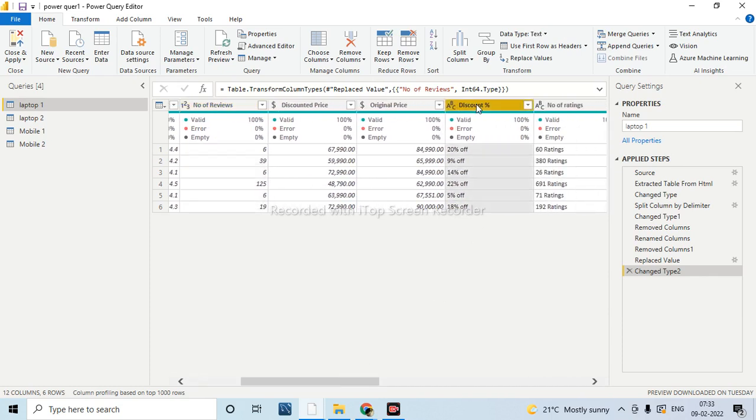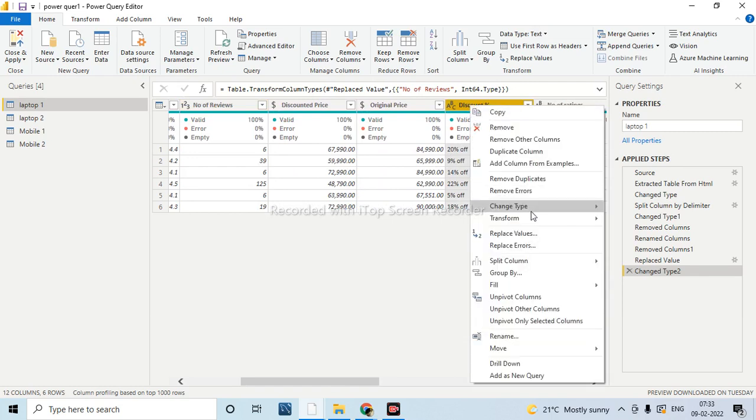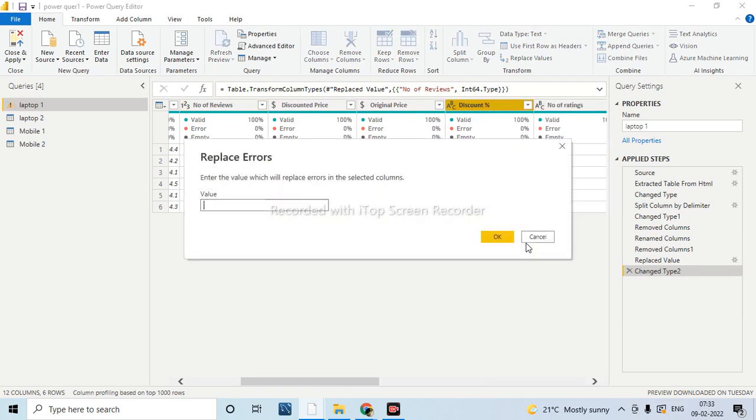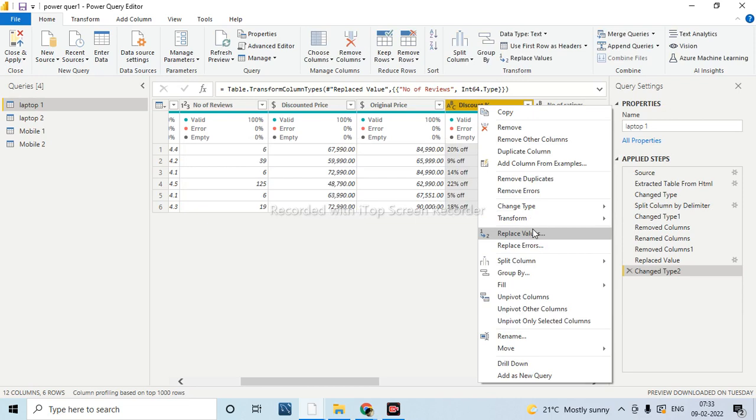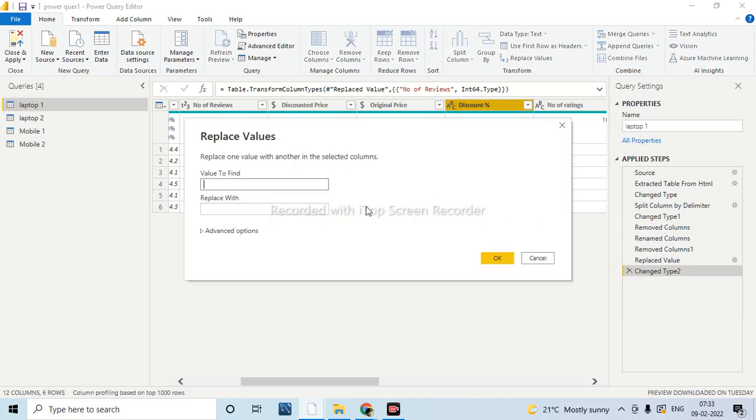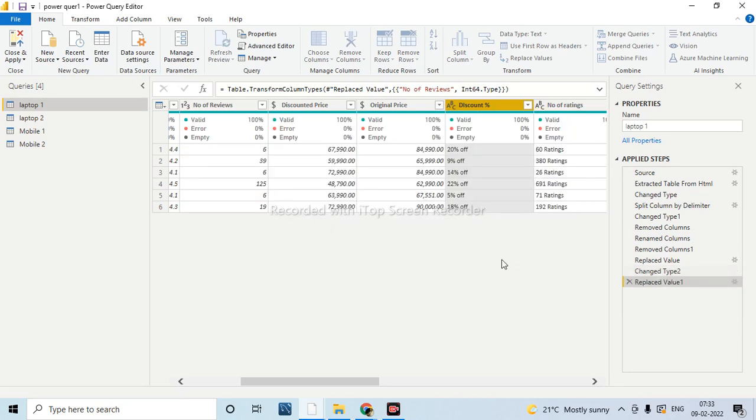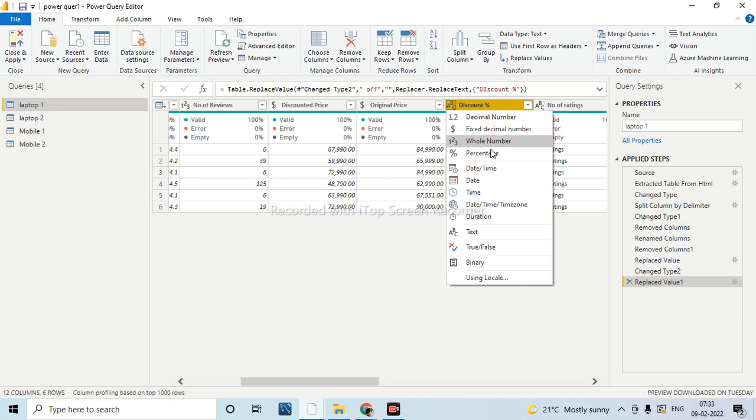Okay, here also we will remove the text one, then it will be as a percentage. Just make it as a percentage.